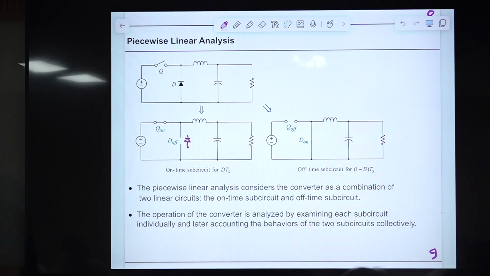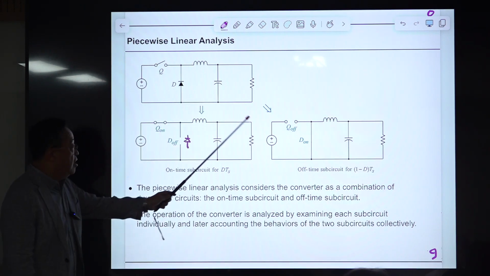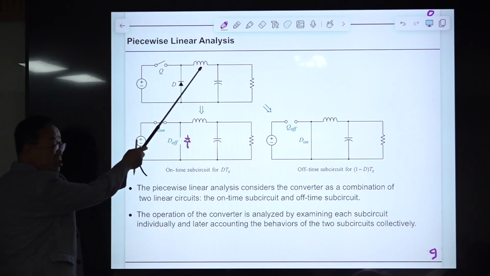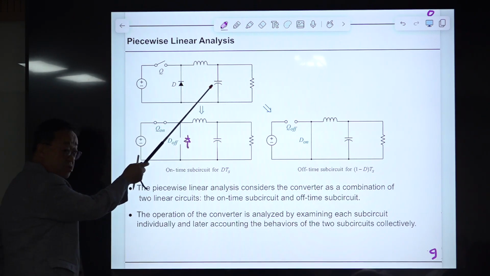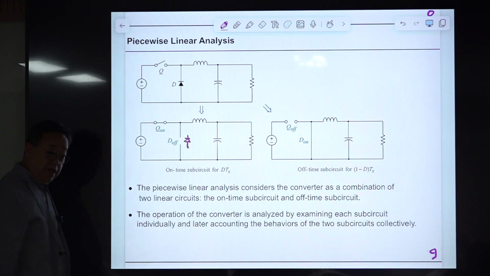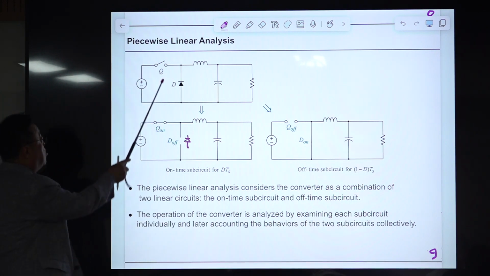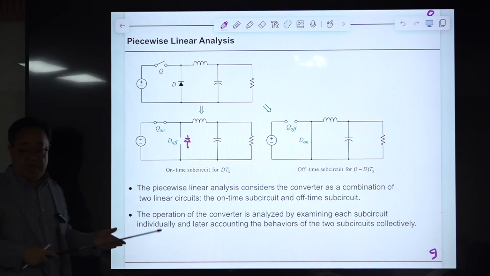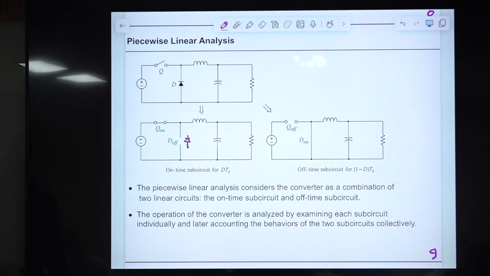The same thing. I already explained this, and this is when the switch is turned on. This will be this one, and this will be this one. Okay. So try to understand the startup behavior of a converter using this concept. Startup means you have this buck converter. Initially, the inductor current is 0. The capacitor voltage is also 0. So there is no energy storage in the L and C. From that, this converter starts operation by switching this one periodically. Their response is called the startup response.